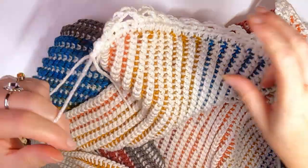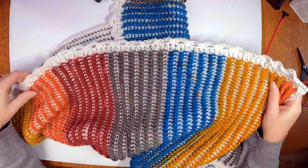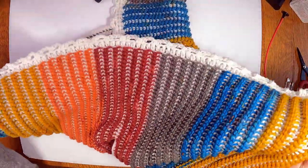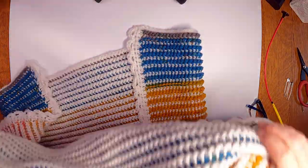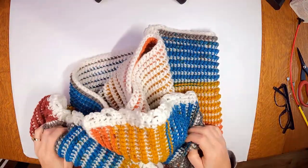Another trick-or-treater. And then weave in your ends. Hang tight. Okay guys, it is done. Both sides are done. My ends are all woven in. But there is no way that you can tell what this looks like until I actually try it on. So I'm going to try it on for you. Hang tight.